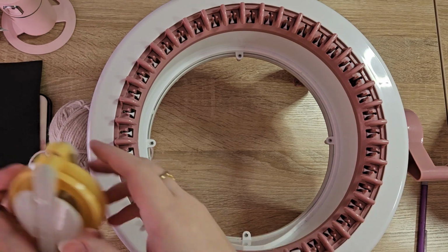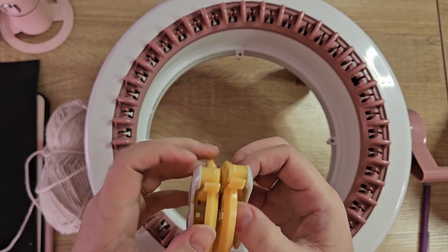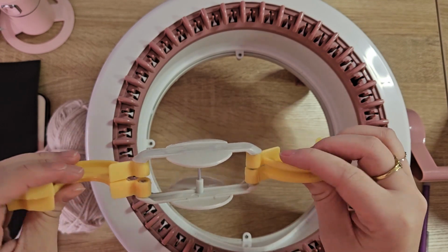I also have something else I wanted to try out, which is this little pom-pom maker that I got off of Amazon. I have a whole set of these in a bunch of different sizes and styles, and I just want to see how they work.